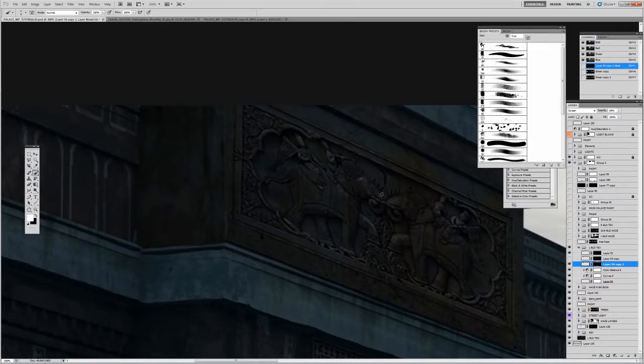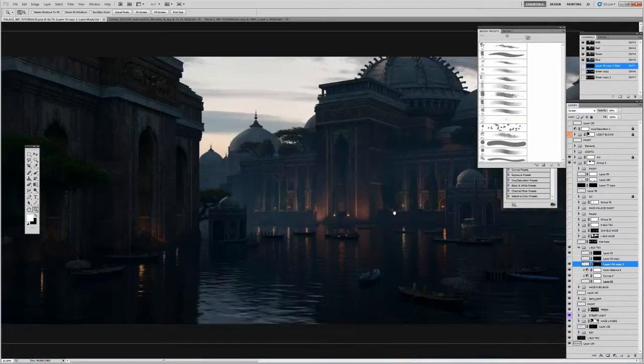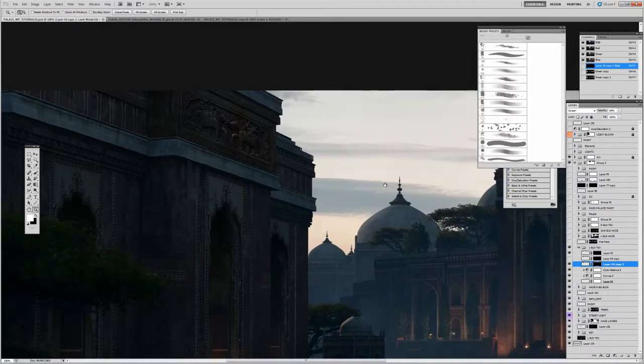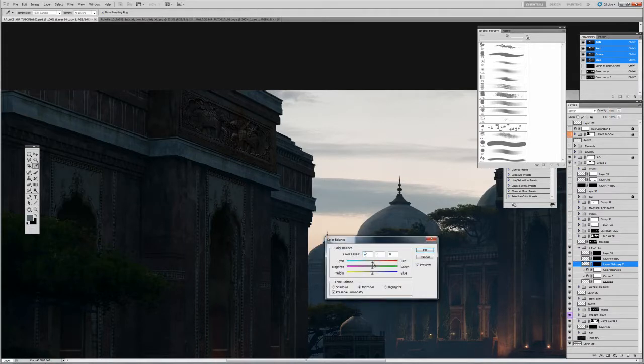And if you need to, pick up a little bit more in there. And we can add a little bit of cyan to this just to mix in with some of the fill color.